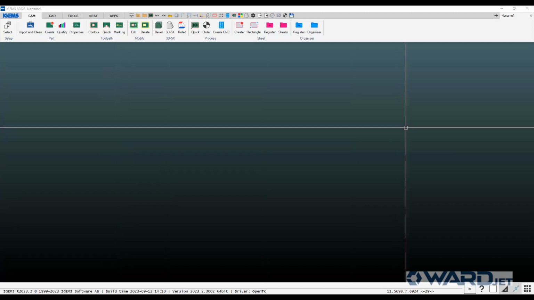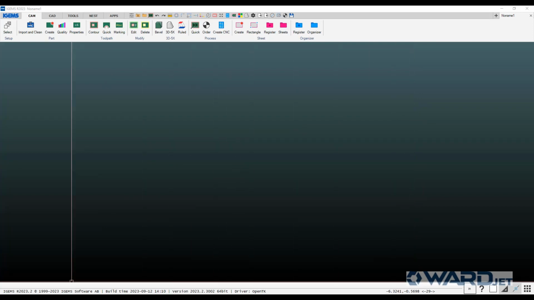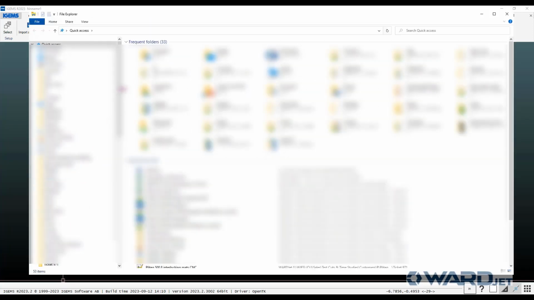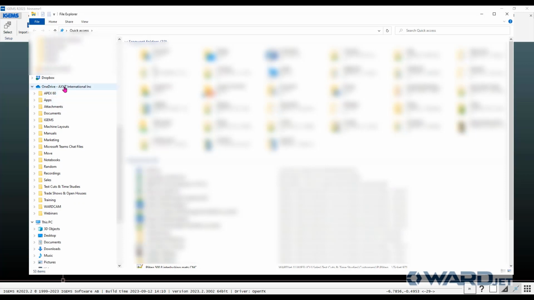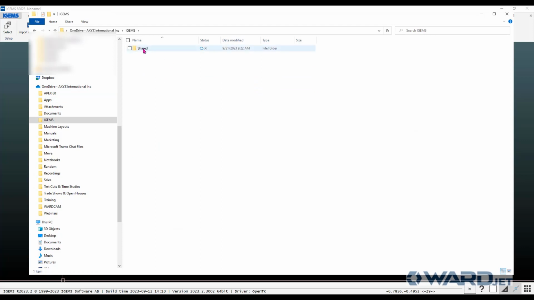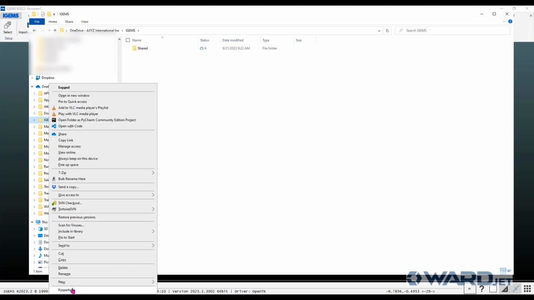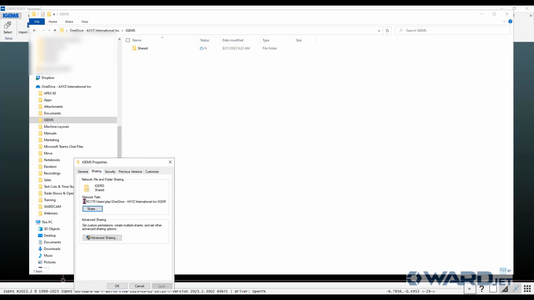Okay, so here I am on a different computer now, and I want to link to that same shared folder in the cloud. Similar process, I'll have to map that folder to a network drive on this computer. So I'll go down to my OneDrive location and go into the IGEMS folder. There's that shared folder that I want to link to. Similar thing, right click on this IGEMS folder, Properties, Sharing tab, left click and get that whole thing.